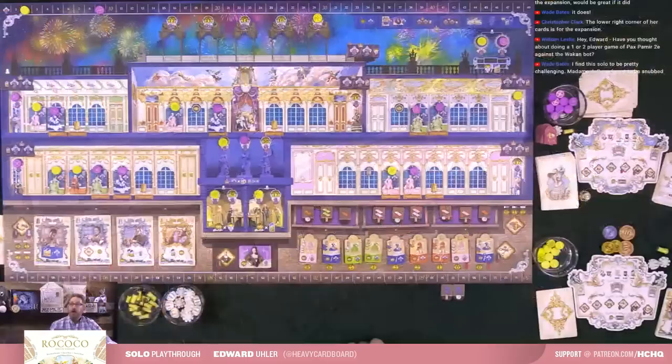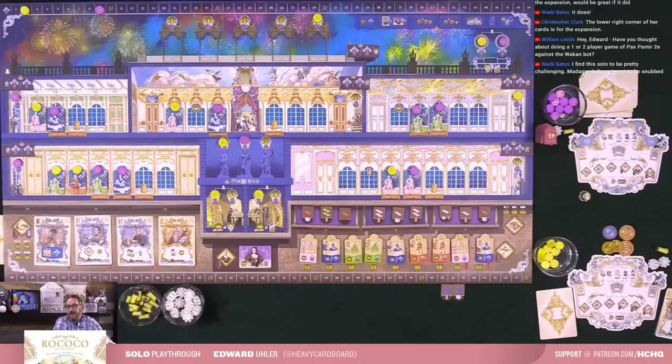All right, so Madame Dubarry, we will shuffle. Wade says, I find the solo to be pretty challenging. Madame Dubarry is not to be snubbed. I agree. Have you thought about 1 or 2 player? Yes, William, all in due time. And Christopher says that the bottom right-hand corner of Madame Dubarry's cards is for the jewelry expansion, which is pretty amazing that they did that.